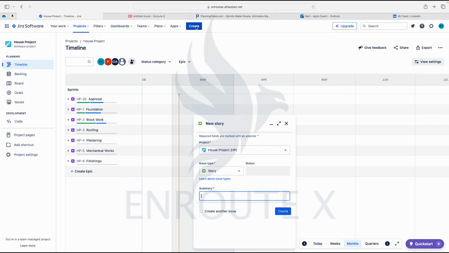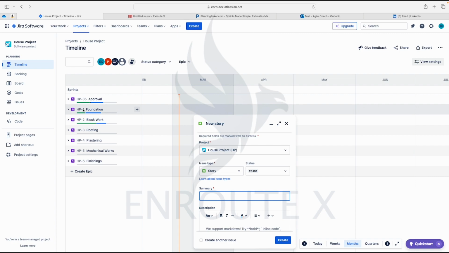If you come here and click on create, mind you, work items, what needs to be done in Jira, is called an issue. So anytime in Jira, and that is peculiar to Jira alone, there are other tools that are not using the same term as Jira.